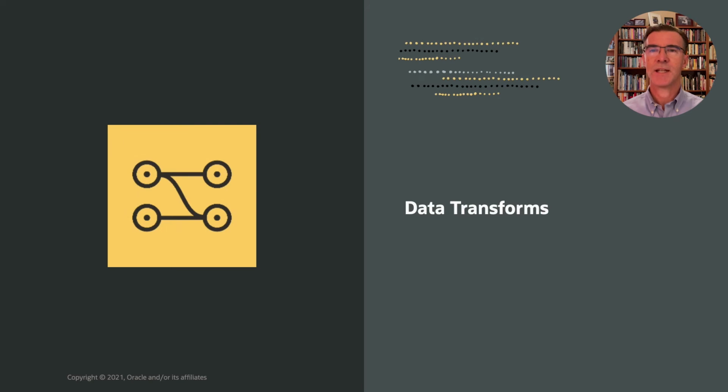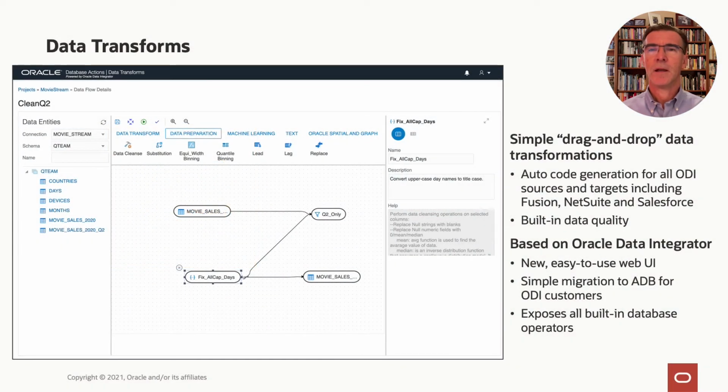Sometimes your data is just right, and sometimes you need to clean it up a bit. Sometimes quite a lot. That's where the Data Transforms tool comes in. All the power of Oracle Data Integrator, ODI, with a nice, clean, modern web UI. Simple enough even for me to use. It's just what you want. Drag and drop to say what you want to do. Don't worry about how to do it. The tool does all that hard work for you.